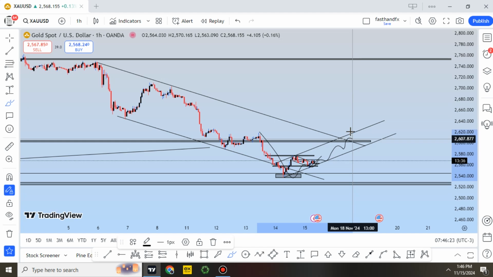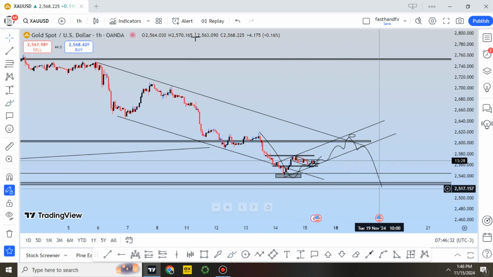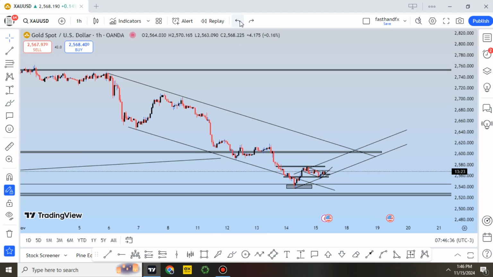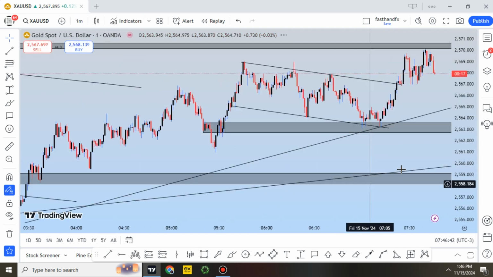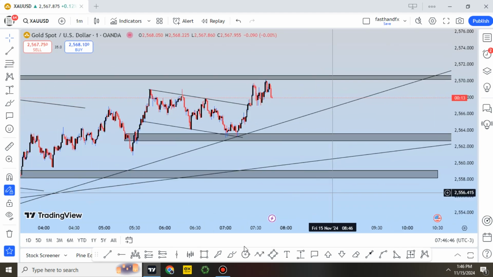Now once we see gold respecting this high, comes down, taking out this trend line of ours, this one, then now we're going all the way down, right? So you need to be careful. Just understand price action, what the market is doing, right? Once you get it, go in, make your own decision. Because to me, I'm also going to make my own decision and see if I can get good confirmation.